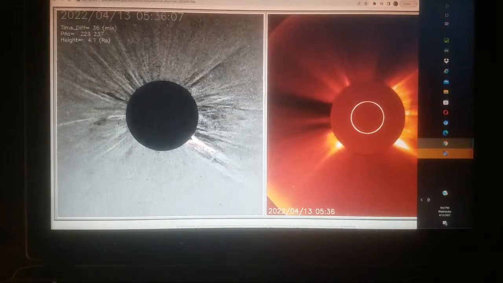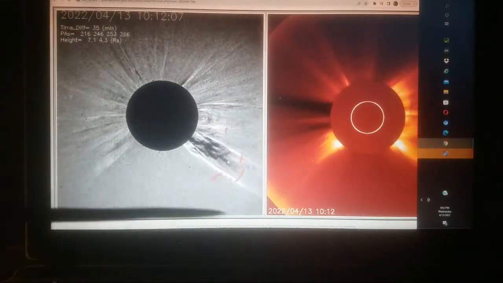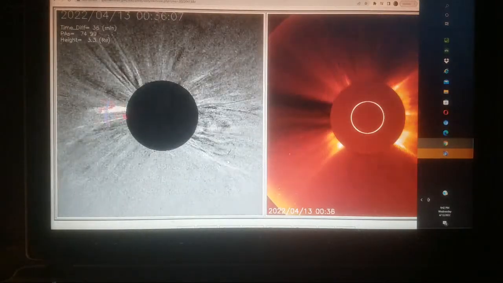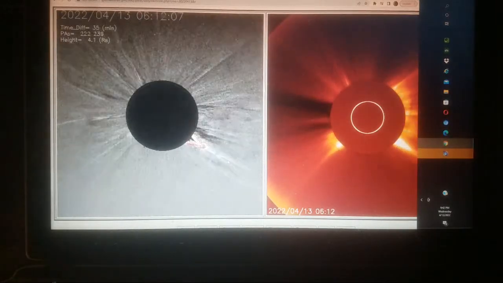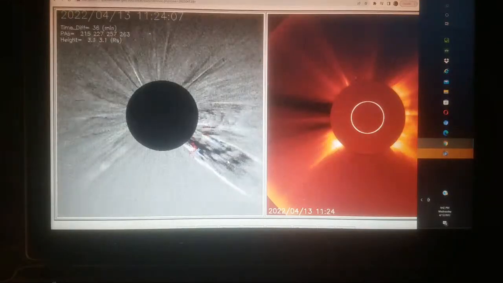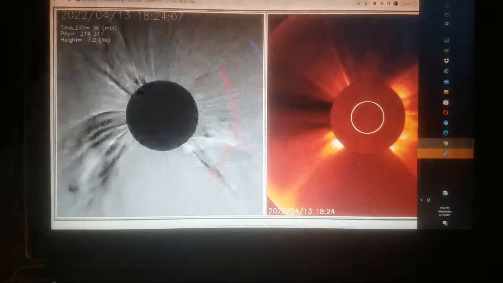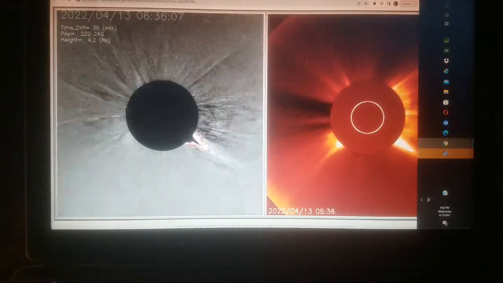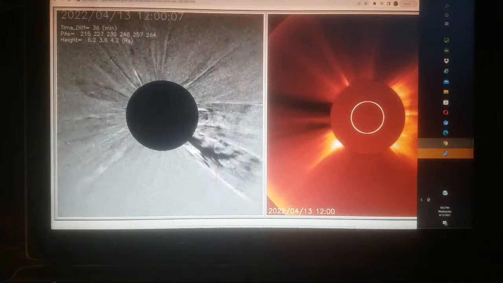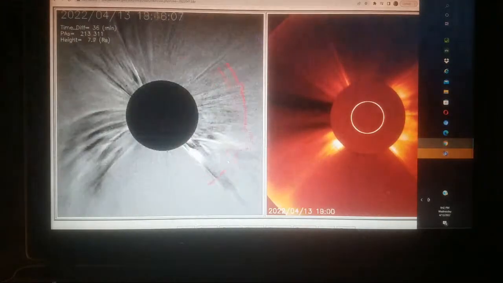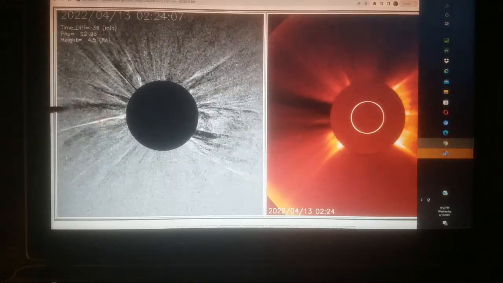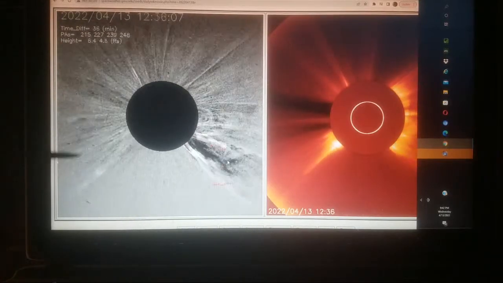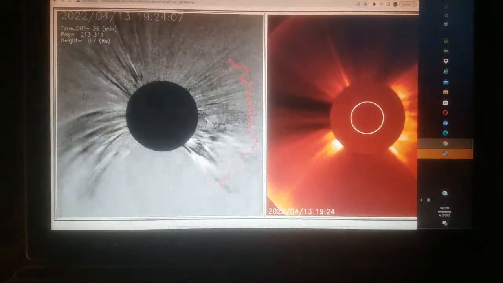Howdy folks, welcome back. So here we are at April 13th, and you can see we've had a big CME come off the back side of the sun over here. I'll let the loop play a few times so you can see it. There's a bunch of missing data, so we'll go to another site where we can get all the data. But for the moment, I just wanted you to see that we've had a huge CME over on this side, possibly an X flare.